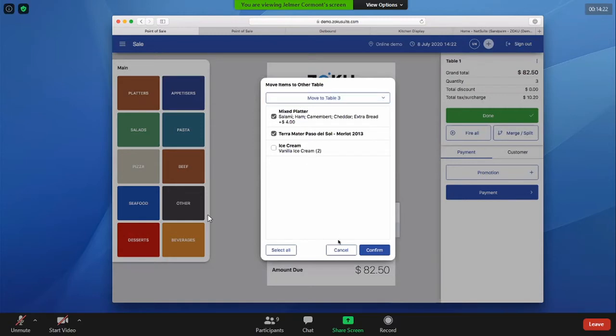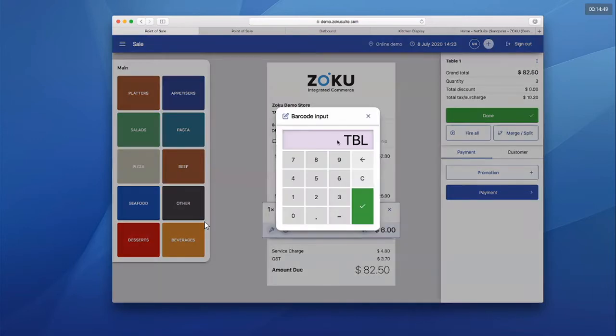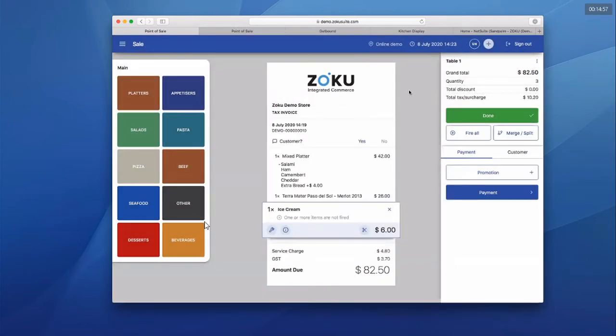And that's only for table service, of course. If you have a fast food restaurant, you wouldn't use this system with tables. In a fast food restaurant, though, when you make the sale, you would want to record a number so that you can call the customer back. So we have a system where you, for example, have pagers, those little buzzers you can give to a customer. We integrate with those. And then, instead of the table number, you can record a pager number. You can use barcodes on the pagers to scan them in really quickly. That's what you would use in a fast food restaurant situation, as opposed to just table service.